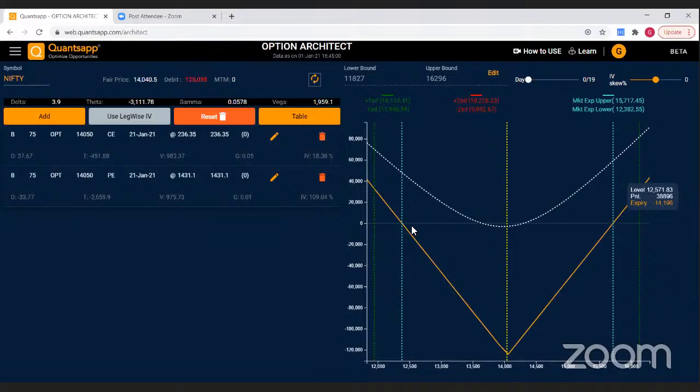Now if you see this particular strategy at the expiry level, it requires a lot of distance to get in the money, to get profit for you. This point is very far from the current price, because the put option which we are buying for the 21st January is around 1431. It's huge money, a huge premium.